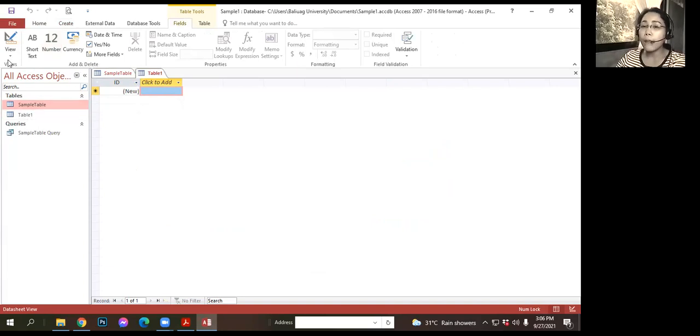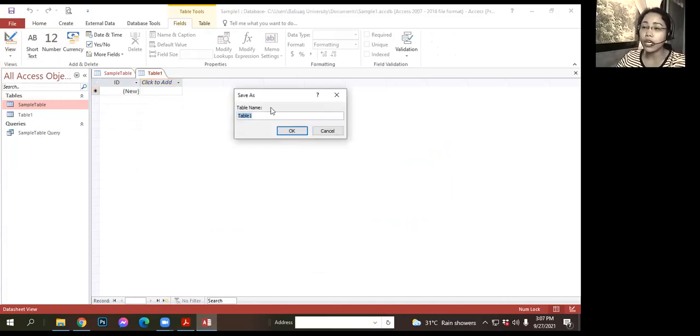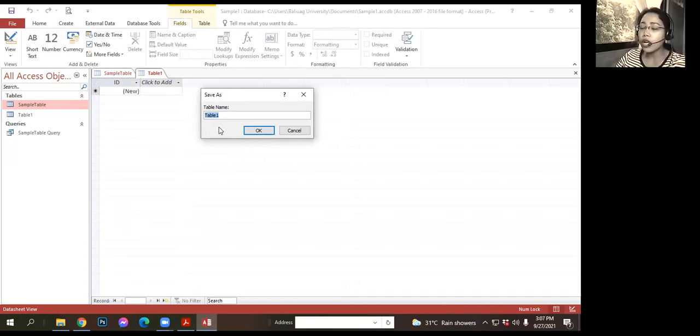And then, kapag lumipat po tayo under Design View, okay, we will be asked kung what file name or table name yung gusto nating ipangalan sa kanya. And automatically, type nyo na kagad kung ano yung naiisip ninyo that will refer doon sa mga information na i-store ninyo sa kanya. Okay? Let's say, student information.